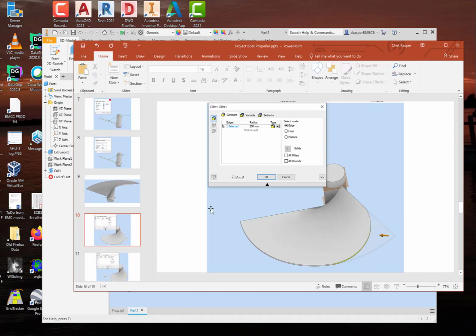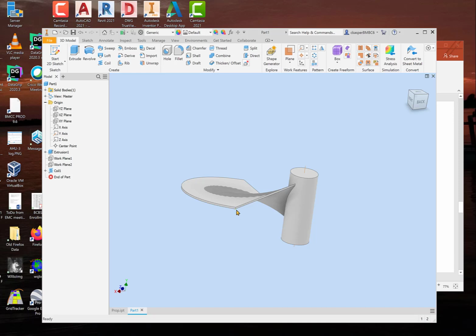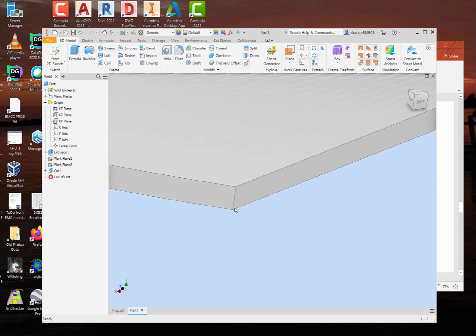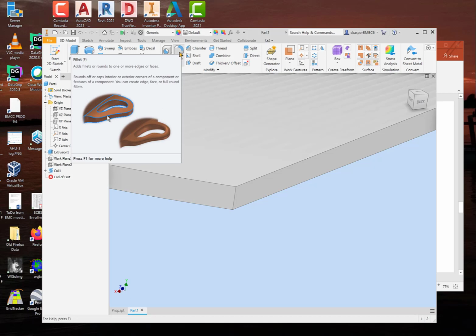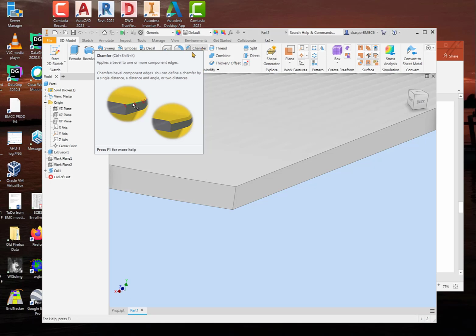And we're going to start with the front edge, and we're going to make it a radius of 200 millimeters. And what does that mean? Well, let's turn it so we can see the front edge really well. And I'm going to put my mouse right at it and zoom in so I can see it clearly. And I am going to click on the fillet command. A fillet command is really nothing more than it just rounds an edge. Rounds one or more edges or faces. It's a rounding command. Now, chamfer is one that just puts a solid angle on things, but fillet puts a round, soft edge on it.